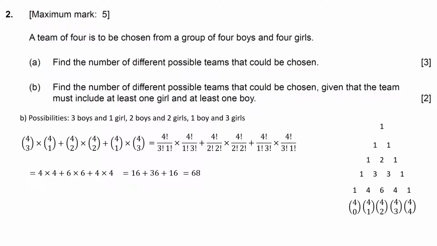But there is another way to do it, much simpler. Given that the total number of ways found in letter A is 70, we just take away the groups that we don't want, which are the groups with all 4 boys or all 4 girls, so 2 teams only. From the total of 70, we take away 2, and this is 68, and this becomes much easier than the first method. But if you don't recognize this, you have to go the other way.